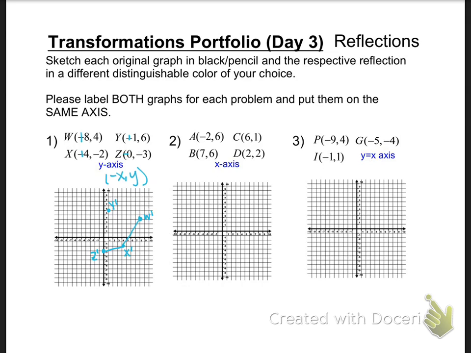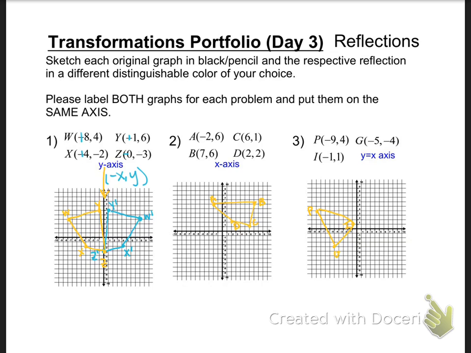Z prime. Okay, I'm going to show you what it looks like in relation to its original to show you that it went off of your y-axis. So I'm going to graph your original for you real quick. Go ahead and graph your original. You can see that mirror across your y-axis. Okay, next one. Graph your original on your next two. I'm going to do that first, and then we will do their translation. So go ahead and graph your original and pause the video. All right, so your original set should look something like this. Pause the video, check your answers. Okay, I'm going to go ahead and move on.